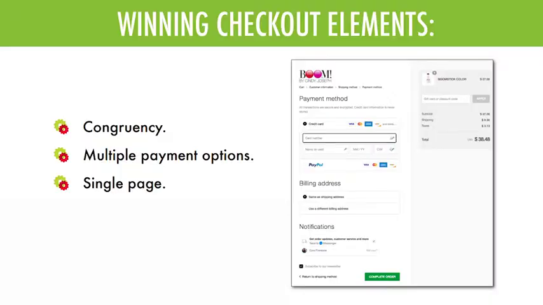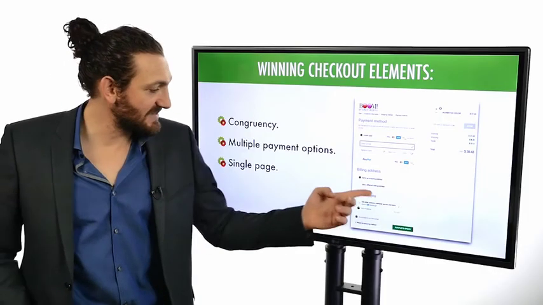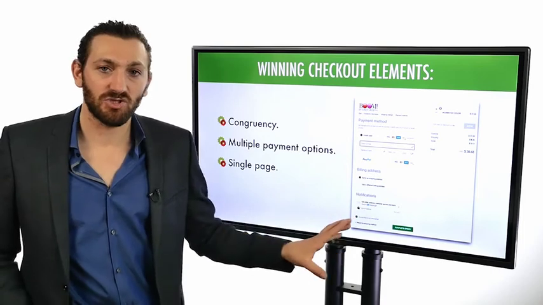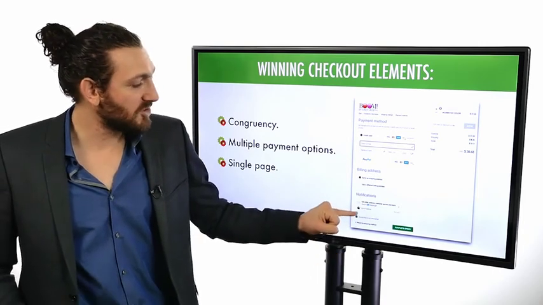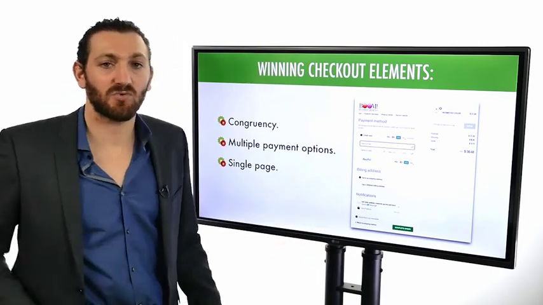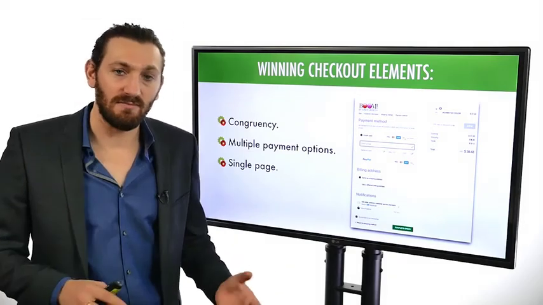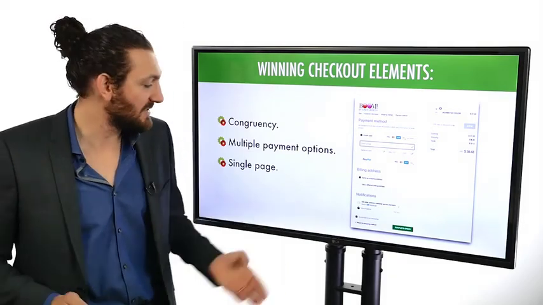Single page, if at all possible, have it all happening on one page. Now there's some stores that have multiple page checkouts. What we find is that the single page performs better, where they can do all of their action right on one long page and then they can complete their order down at the bottom. Shopify's got this nice little integration with Facebook Messenger now where people can subscribe to Facebook Messenger and you can send them messages right in Facebook Messenger just the same way you would email them. So it's like a second email inbox to have your customers on.